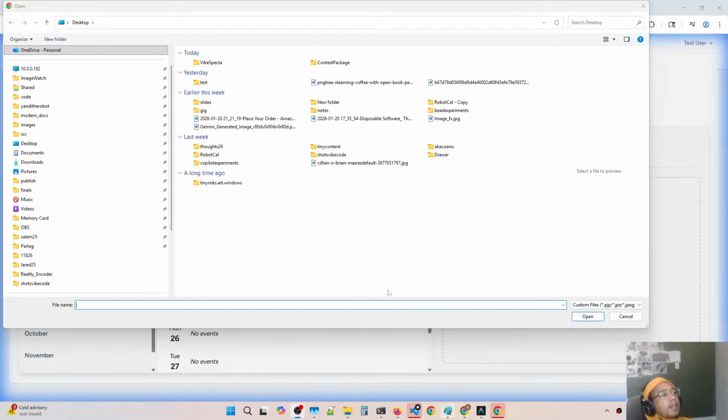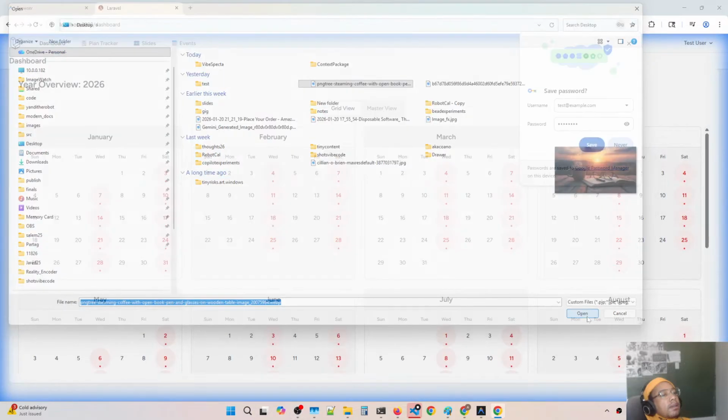You can open files for us. You can give it this file.